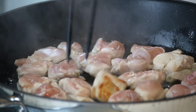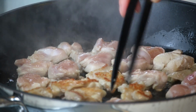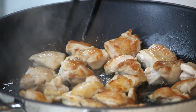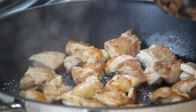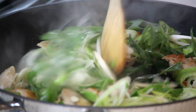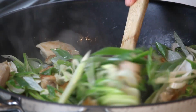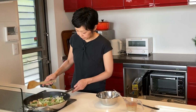Once it's nicely browned, cook the other side. Looking good on both sides. So let's add the leek. Just keep cooking until the leek is nicely browned. Again, try not to touch it too much. You want to caramelize the leek.